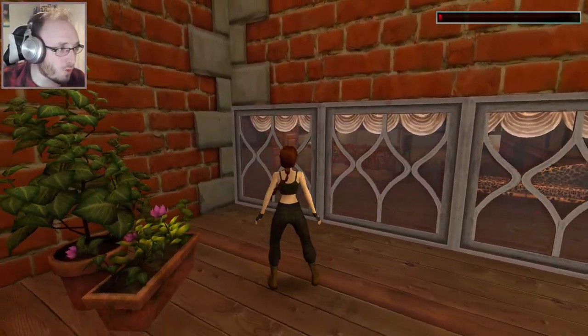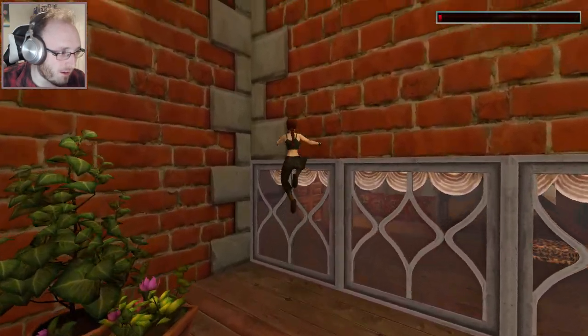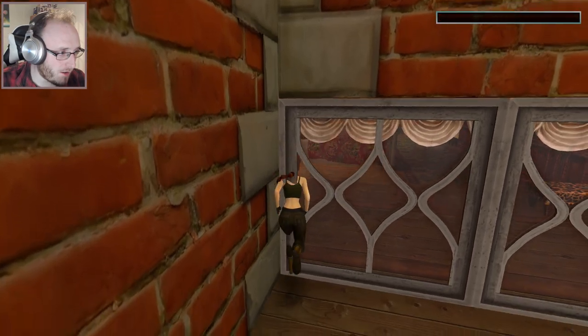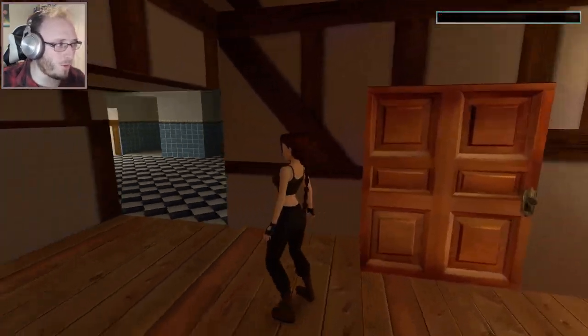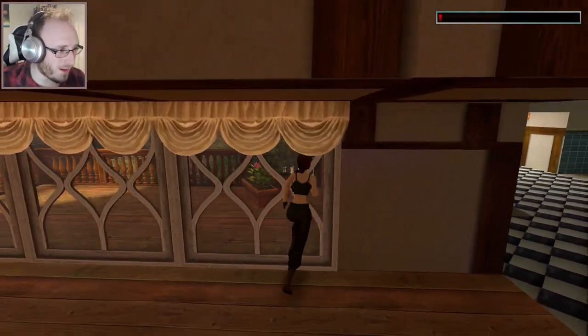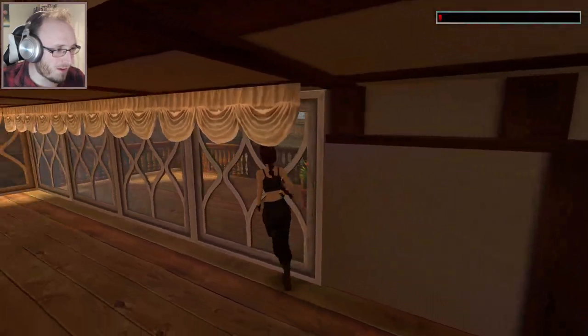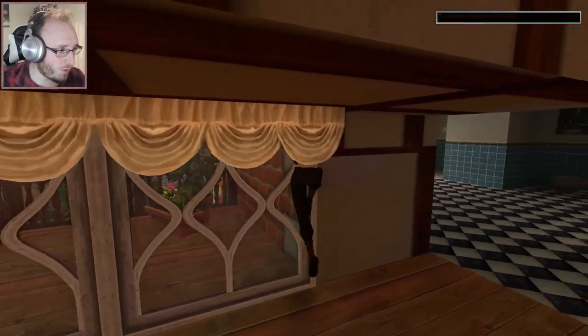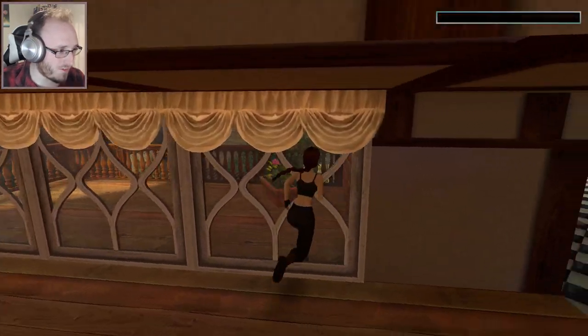So, can I jump through the window? Can I? I know you used to be. Yes, there we go. I knew it. Can we jump out? No, I don't think we can. We can jump in, but we can't jump out. It's a one-way portal. It's a one-way glitch.